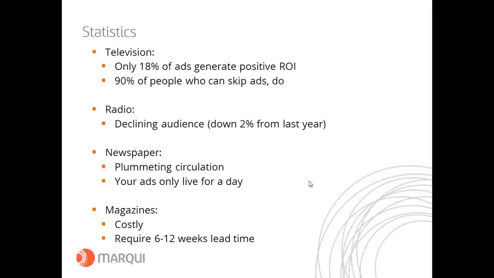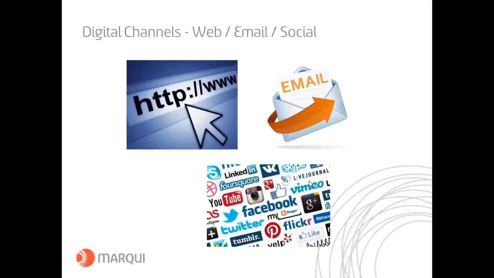Newspapers have plummeting circulation. This has been going on for years, and it's just getting worse. And of course, your ads only live for a single day before they become recycling or lining the bottom of the birdcage. Magazines, still useful, still a good channel, but they're quite costly, and because they require a 6 to 12 week lead time, they're not exactly an agile method for getting your current marketing initiatives into field.